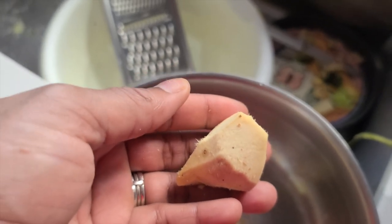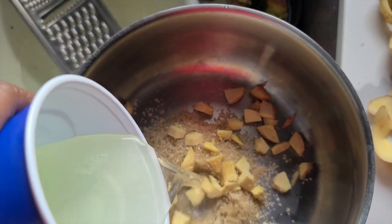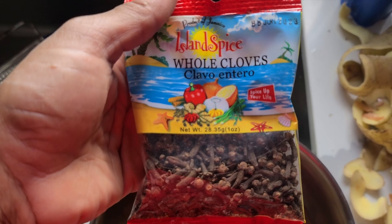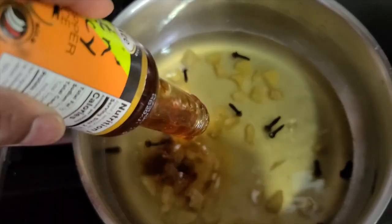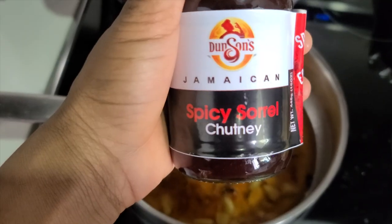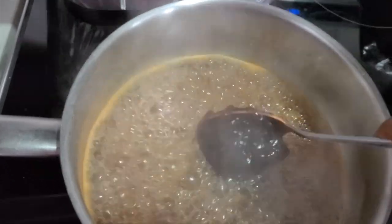Still being cooled, so it's only right that I make my sauce. That's brown sugar, ginger, and I'm pouring my pineapple juice in. I'm gonna use about 12 cloves, and I'm gonna use my sweet and spicy hot sauce, and also I'll be using this spicy sorrel chutney.